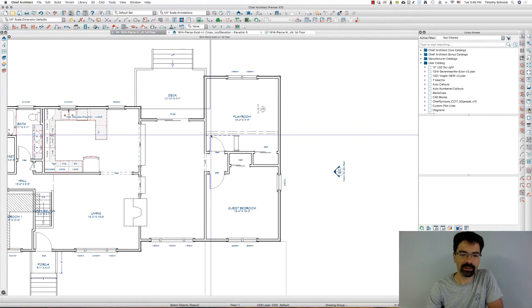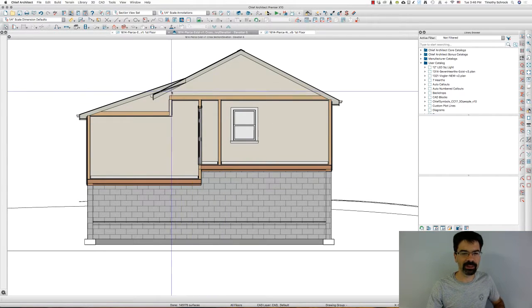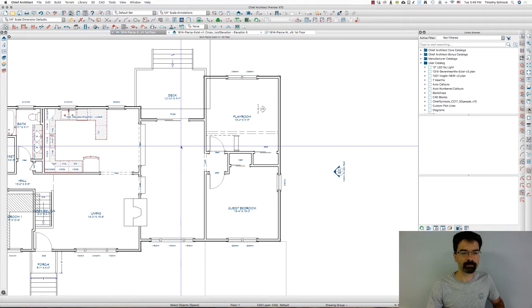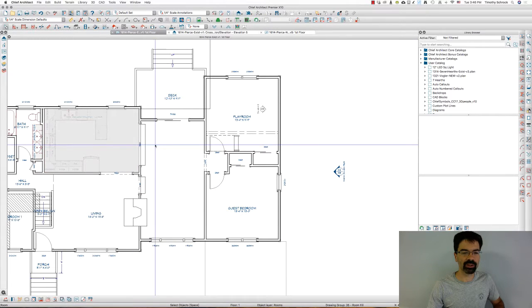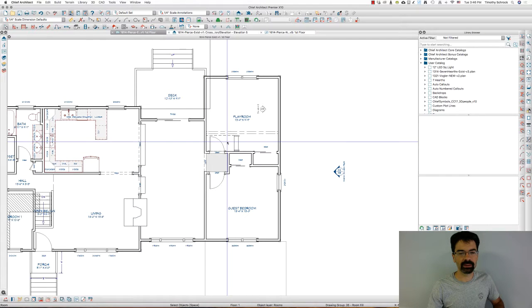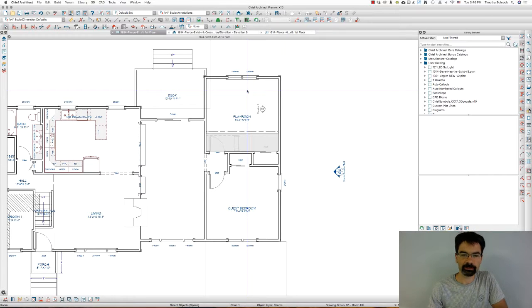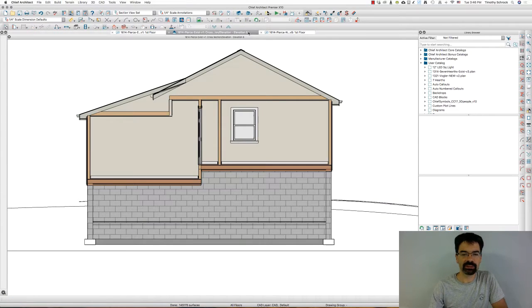The floor plan looks okay until we understand in the elevation that these levels are all over the place. You see my ceiling level drops, my floor level drops, and even from this floor to this floor, there's a 13.5-inch difference, and then another 33 inches down, or 21 inches down there. So as you can see, it's kind of odd.